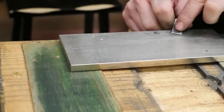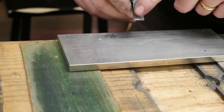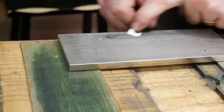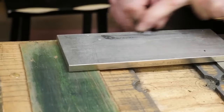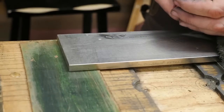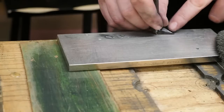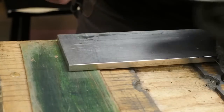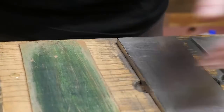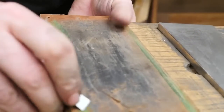If I were doing end grain, I'd want it to be really nice and tight. But I'm just going to lift up a little bit on the back, just lifting these fingers up. You can see how it got really dark really fast. There, I've got a bevel, a burr, running all the way across there. I'm going to set it flat, roll the burr the other direction, clean off the plate, and then we come over to the strop. And again, for the strop, I've got a problem with it being on the edge, so I'm just going to lift it up.